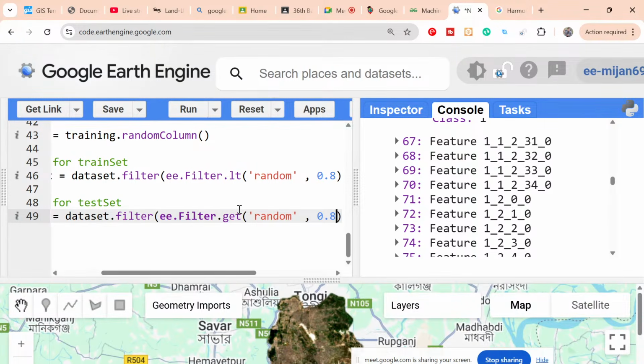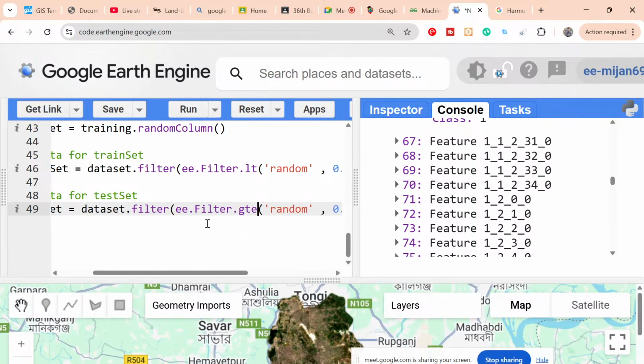So now we apply the greater than or equal to 0.8, so it takes the rest of the 20% data.